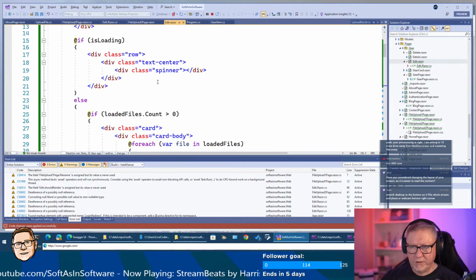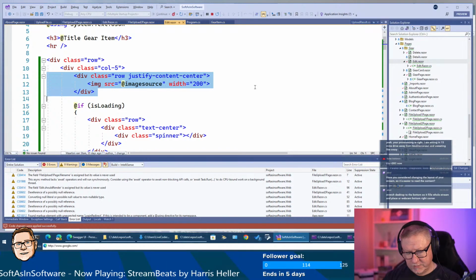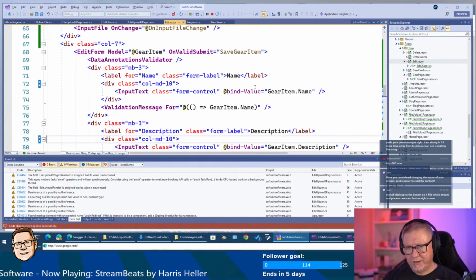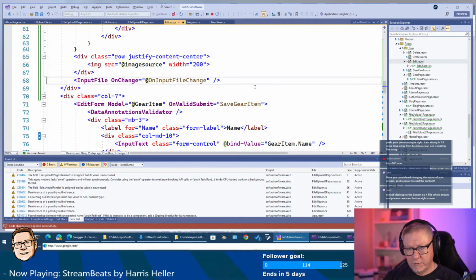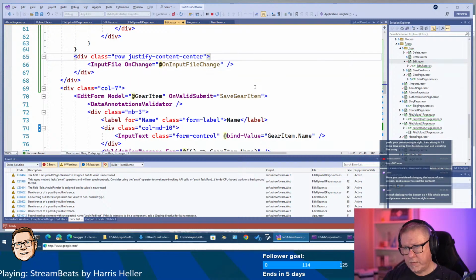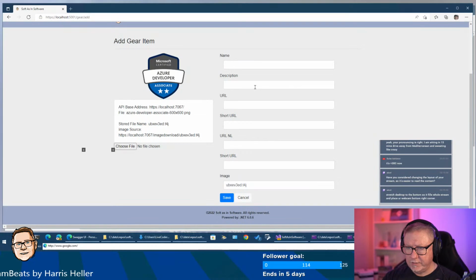We should do that. Something like this as well. Put some space between it. Put some margin top 3 there, maybe.